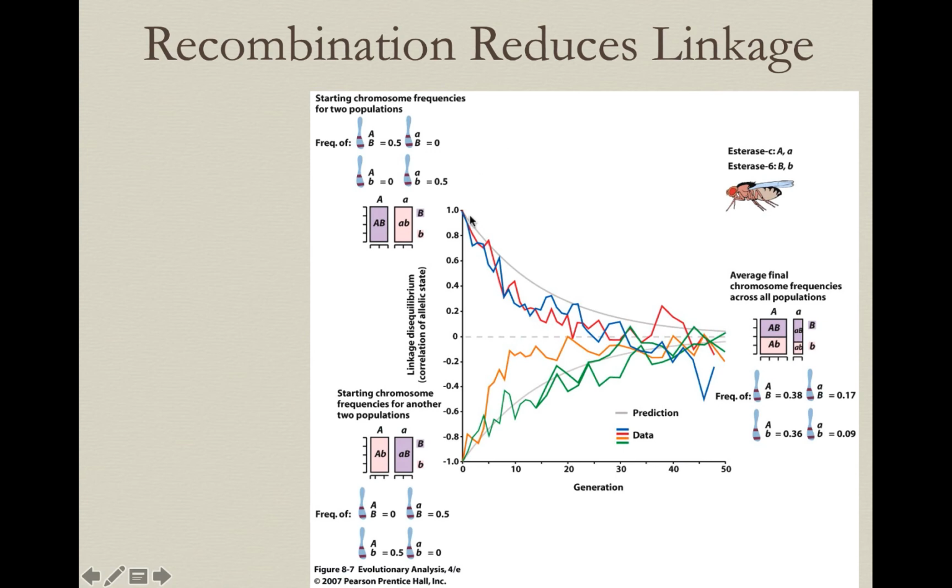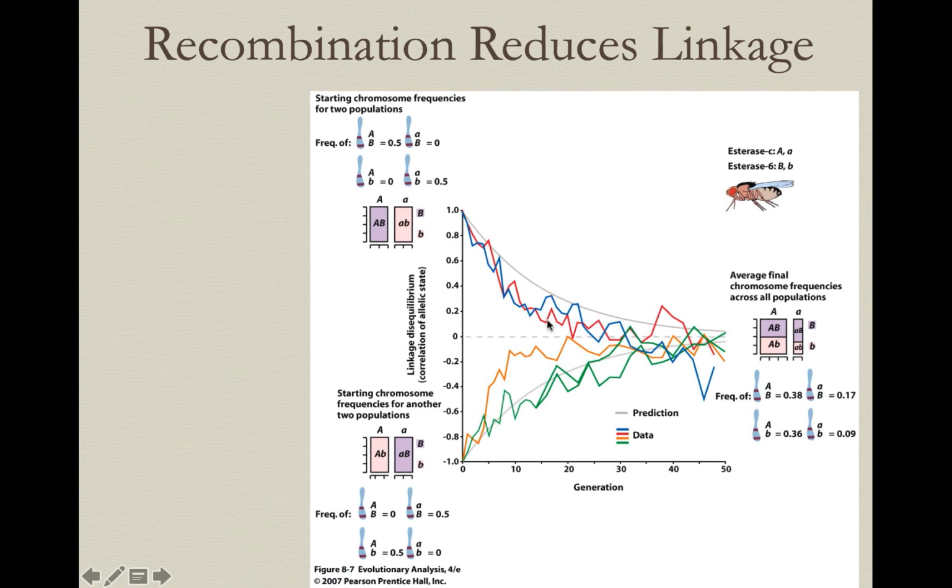Regardless, what we can do is see how well our predicted rate of going from this extreme linkage disequilibrium fits, how quickly it is going to approach linkage equilibrium. This predicted line is associated with the formula I just gave you. Here are two different experiments, with different experimental populations starting at either this level of linkage disequilibrium or this level of linkage disequilibrium. The specific pattern varies from trial to trial, but they're all showing a pretty good match to this prediction.